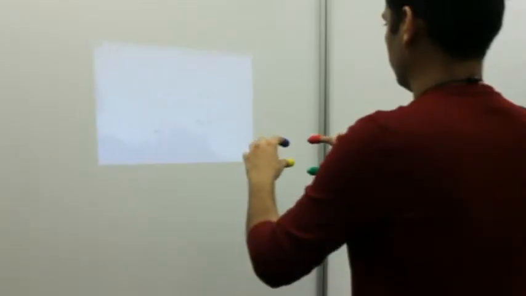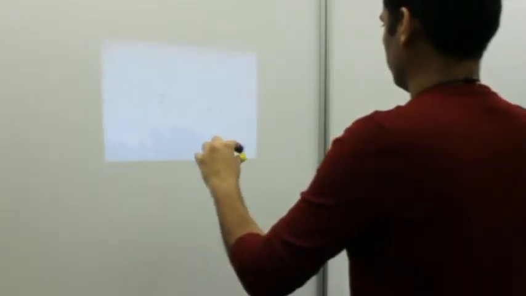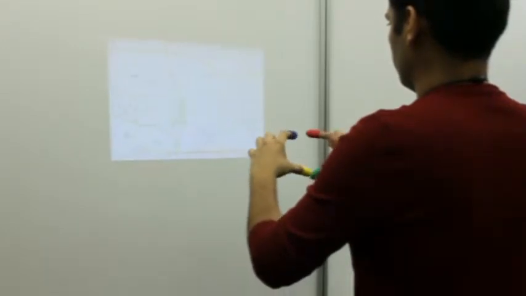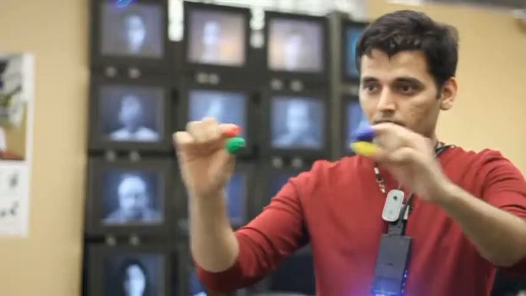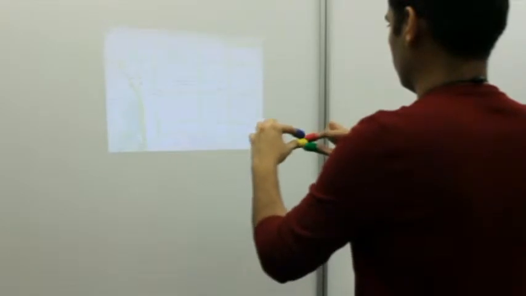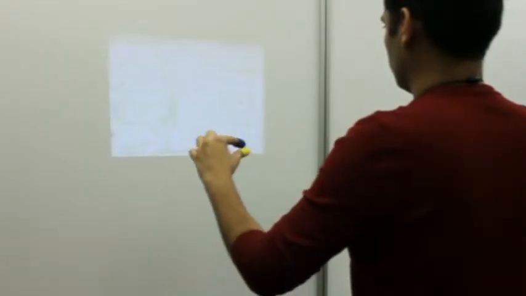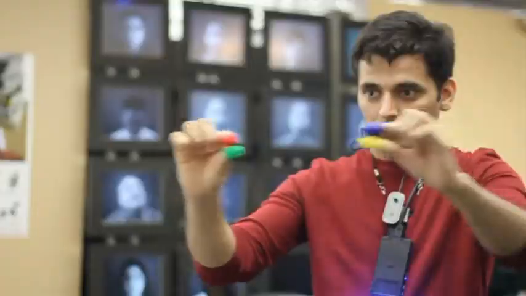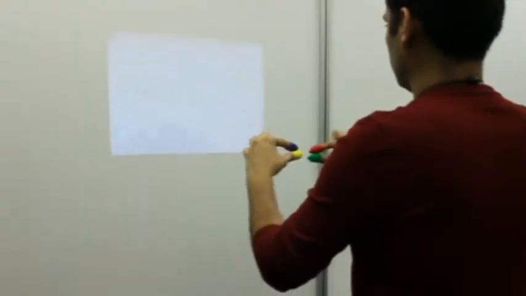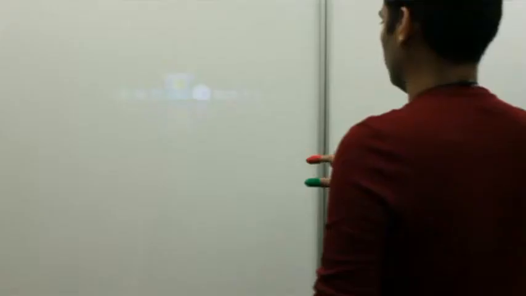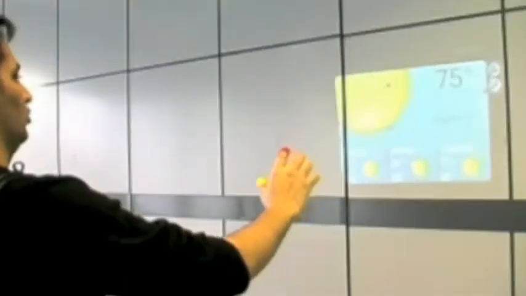But we are not only tracking one finger. We are giving you the freedom of using both hands. So you can use both of your hands to zoom into or zoom out of a map just by a pinching operation. The camera is getting all the images. It's doing the edge recognition and also the color recognition, and so many small algorithms are going on inside. So technically it's a little bit complex, but it gives you an output which is more intuitive to use.